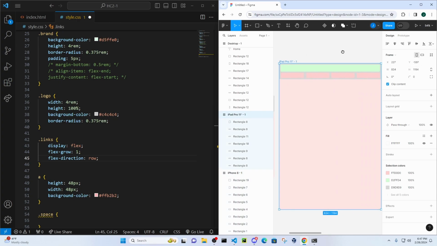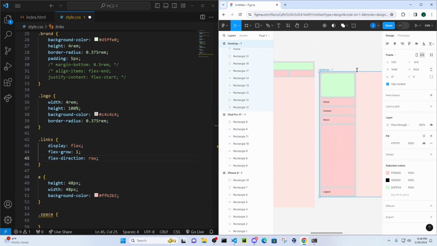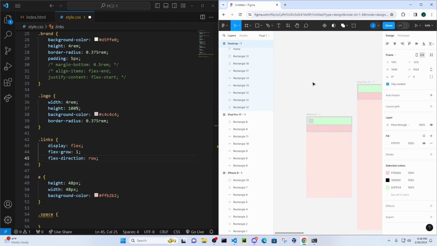It should also work with this iPad Pro, 834 pixels wide, 1194 pixels high. And then it should also work with this desktop, 1440 pixels wide, 1024 pixels high. So that's kind of what we're doing. We're designing for multiple different screens, but we're just keeping it with 3 right now for simplicity.